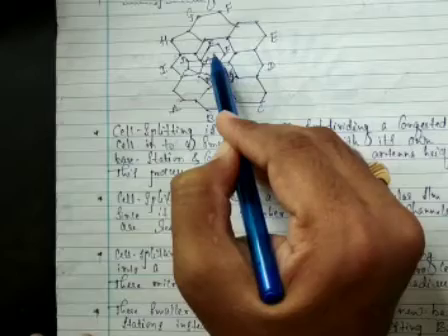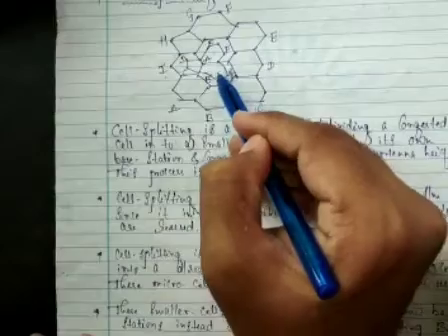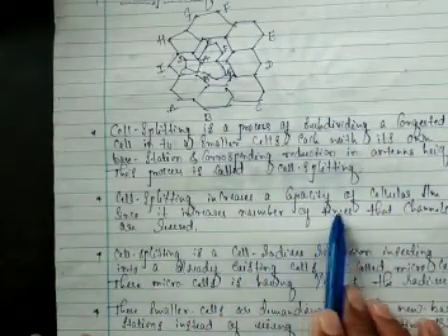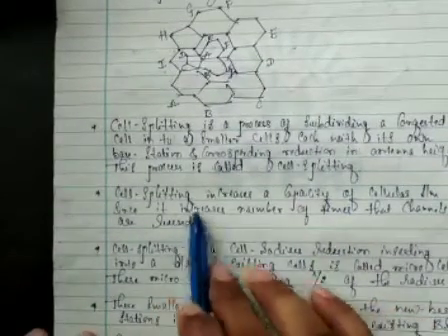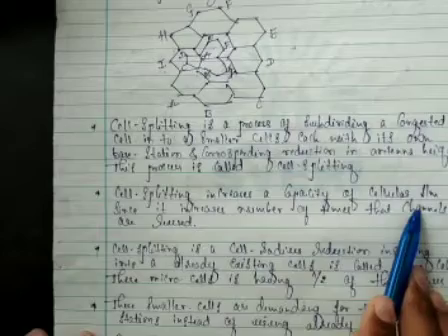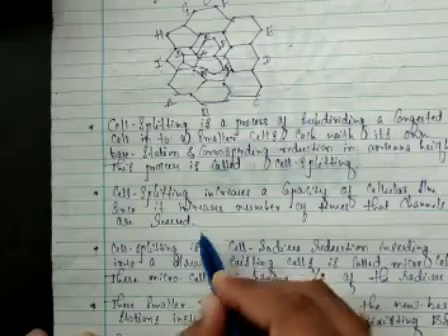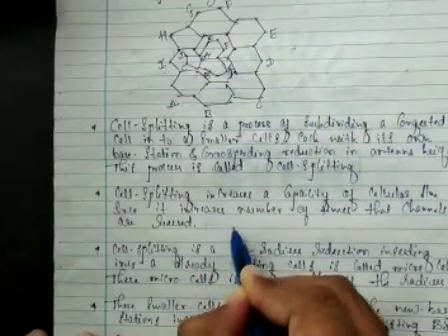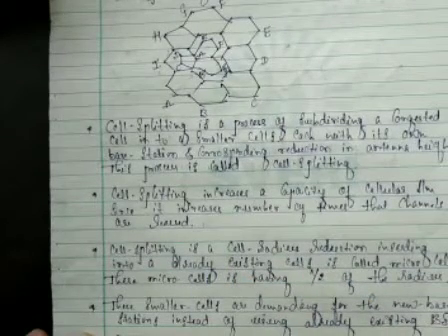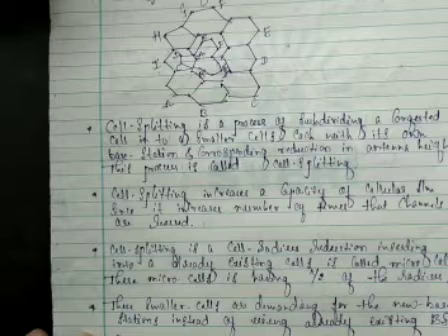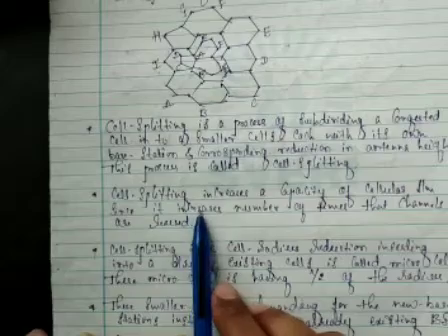The channels present in this cell can be reused in this cell, and the channels present in that one can be reused in this cell. That is, cell splitting increases the capacity of the cellular system. If you are reusing the channels more and more times, cell splitting increases the capacity of the cellular system since it increases the number of times that channels are reused. This process mainly depends on frequency reuse. Frequency reuse is nothing but, the more channels can be reused, the more it is going to increase the capacity of a cellular system. That is the process of cell splitting.